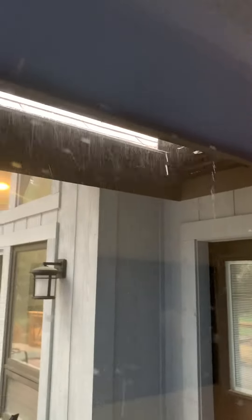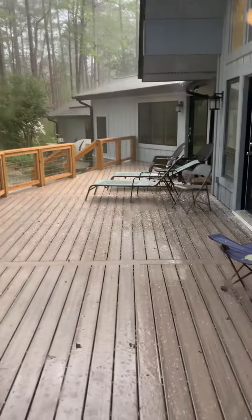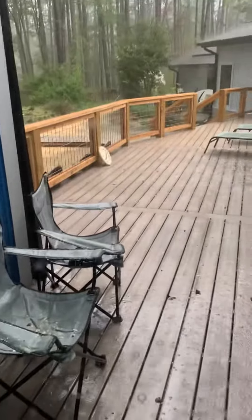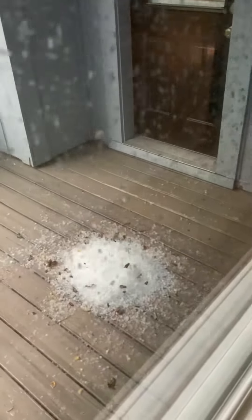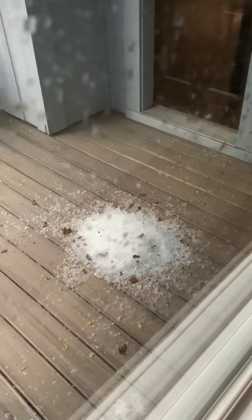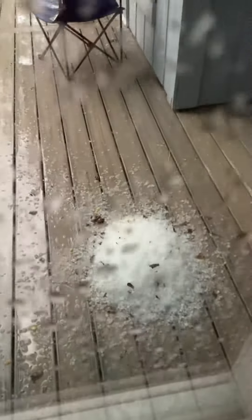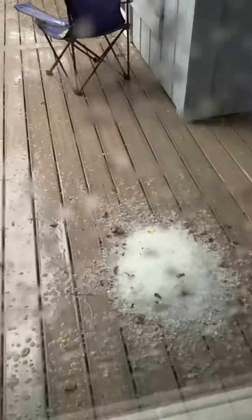Look at this big pile of hail on the deck. There's a little opening between three pieces of roof that come together, so the deck is out over this way with a lot of hail on the ground — might be hard to see in the video. Where the three roofs come together, that's a good five or six inches deep by a foot around pile of hail, from where it all came off the roof and funneled right down to that spot. That's pretty amazing.